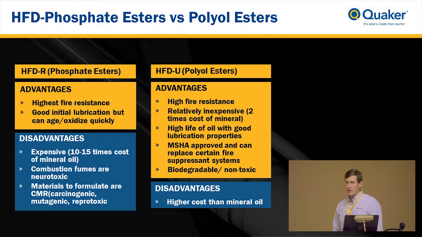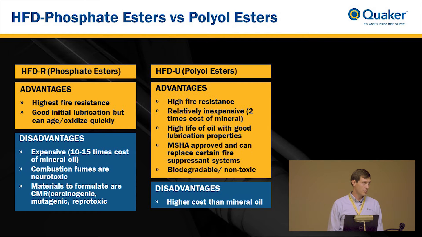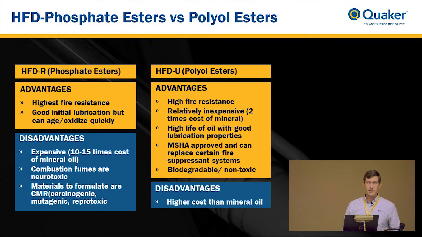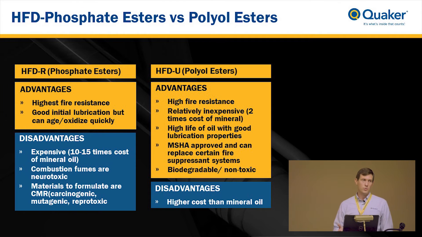The two main types of synthetic fire resistant fluids are phosphate esters and polyol esters. A phosphate ester is an older technology whose biggest advantage is it can go to a higher temperature — about 20 degrees Celsius higher than polyol esters — which in power plants and steam turbines may be enough to make a difference. Some issues: it's about 10 to 15 times more expensive than mineral oil based products. Also, when it combusts it creates a white gas or cloud that can make you sick — it's a noxious gas. Additionally, some of the raw materials used to make it are not very friendly to people or the environment.